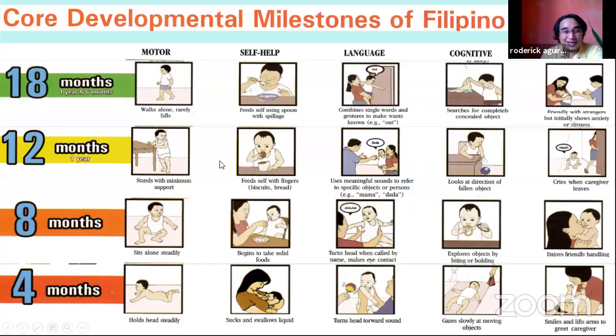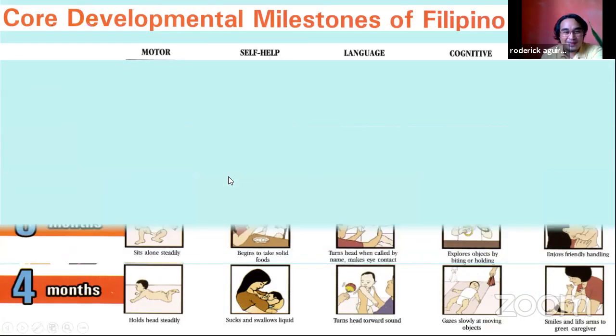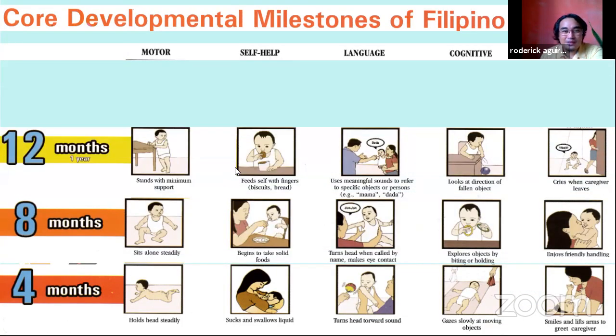After 12 months, I'm sorry. Wait. Okay. Within 12 months or 1 year, the child can stand alone with minimum support, may hawak-hawak, feed self with fingers, nakahawak, kumakain na siya mag-isa. So mga anak nyo, pag hindi pa nakakain, nako, masyado niyong pinamper. Dapat tinuruan nyo yung humawak, like cookies, kumakain na sila mag-isa. Alright? Pakita nyo paano ginagawa.